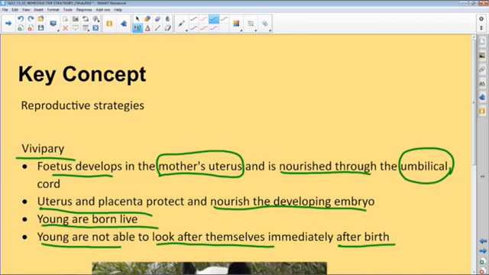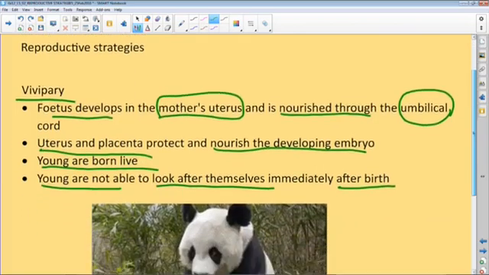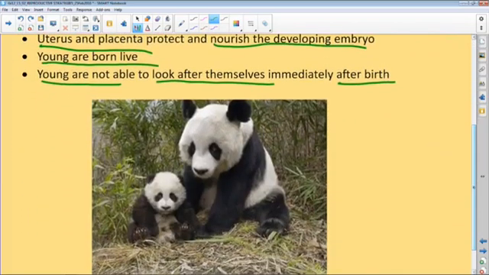Okay, so what I've done is I picked something cute. I thought it was quite nice. Look how cool that is. Everybody loves the panda bear. There's mommy and child, and mommy's got to look after child, same as mommy's got to look after you, and daddy's got to look after you, or whoever looks after you. You need somebody to protect you and look after you. That is viviparous. Vi like my, M-Y, but V-I. Very important ones to have.